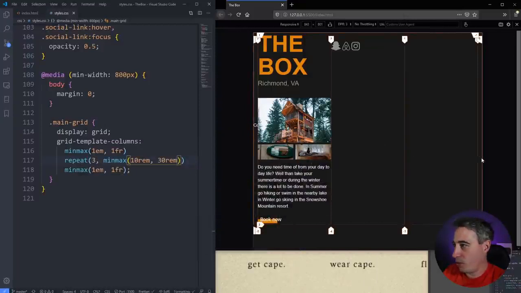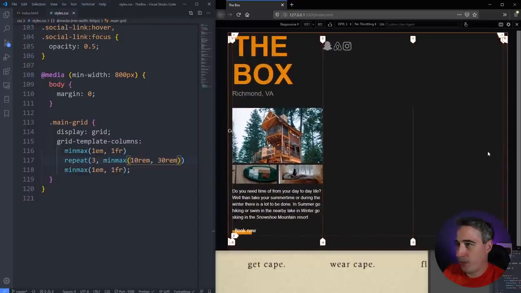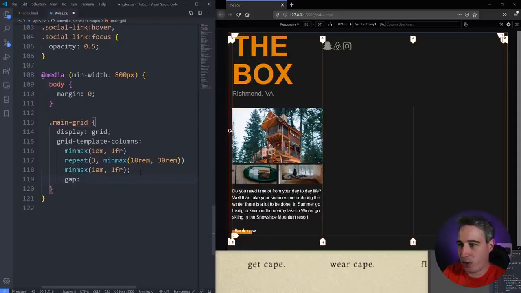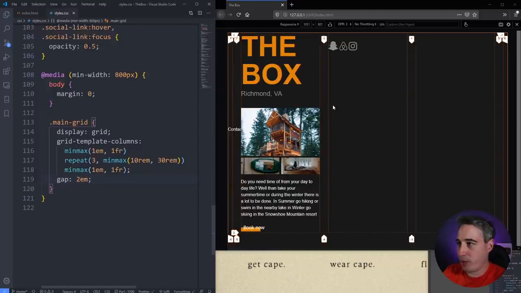So here, I should be able to stretch this out a bit. Here we have the 1em, 1fr. Here we have the 10rem, another one, and then this one here is this last little guy all the way at the end. Now, obviously, we need to start placing things a little bit better than what we have right now, because we do have a bit of an issue. I'm also going to come in and give this a gap of, I don't know, we'll try 2em, and if we have to modify it from there, we will, but it's just going to create some spaces for our content to live in.